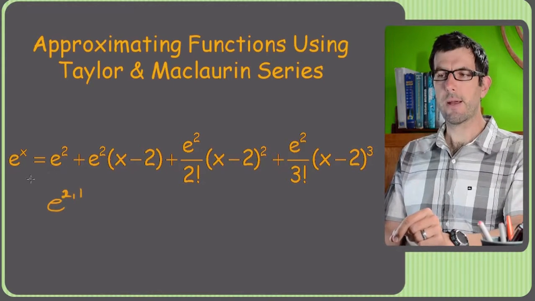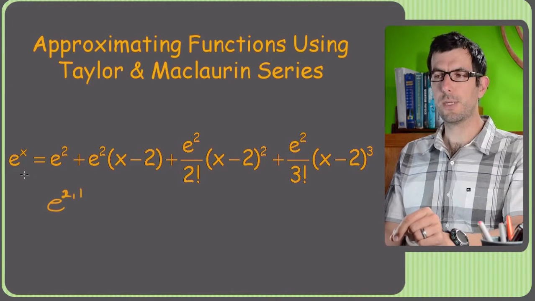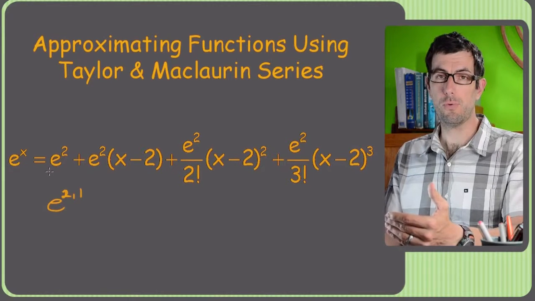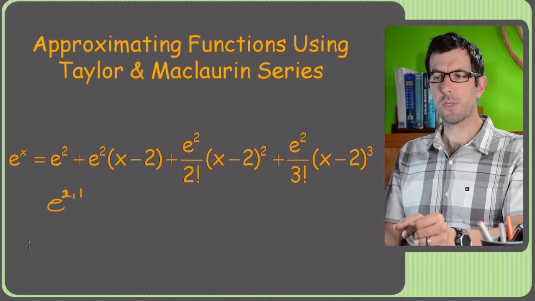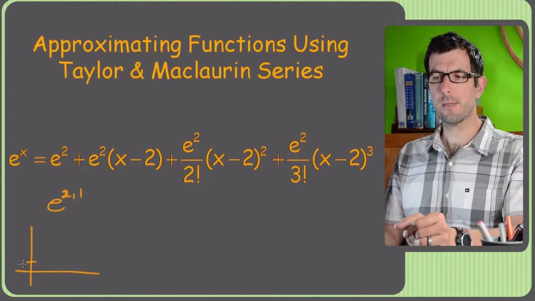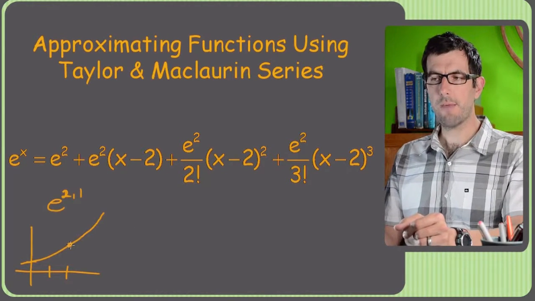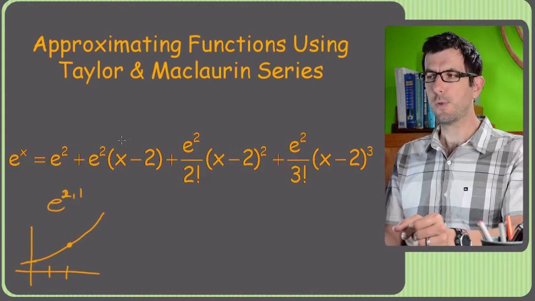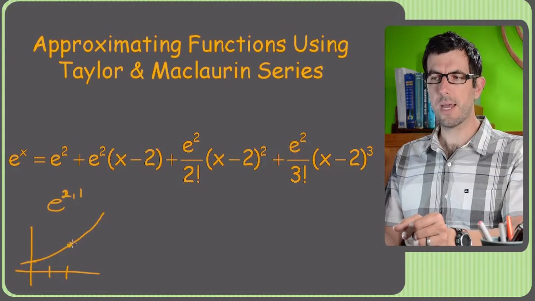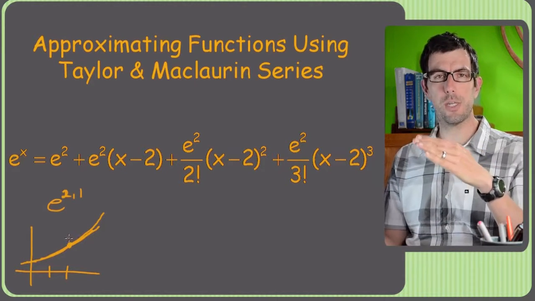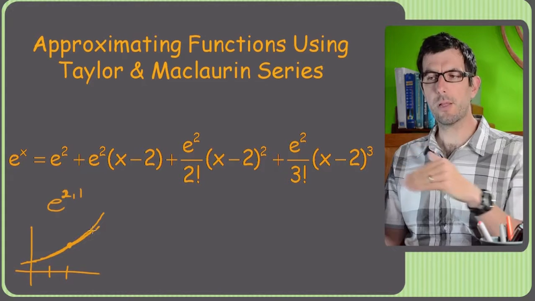So right here I've got the Taylor series expansion of e to the x about 2. So what we're saying is that, if we took the graph of e to the x, which crosses at 1 and goes up like that, what this series represents is a polynomial that has a similar shape to the exponential at 2. They touch each other. There's a tangent right at that moment, and they stay pretty close in that neighborhood.